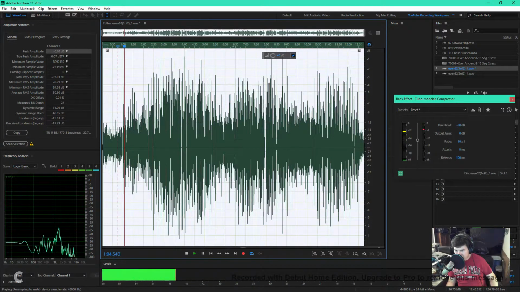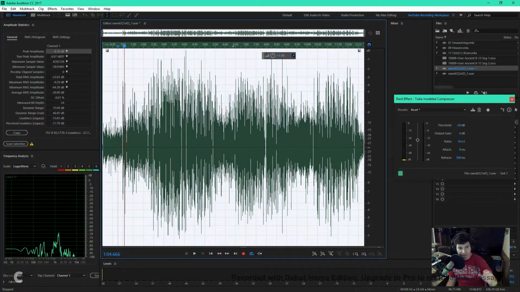What you noticed there was that the cliff is not so bad now. The difference between Mike's introduction and this section here is not bad at all. That compressor just magically took it all in without doing a lot of work for us.